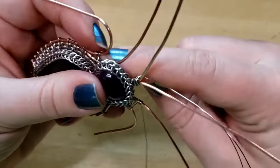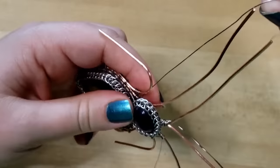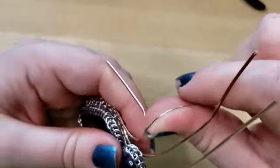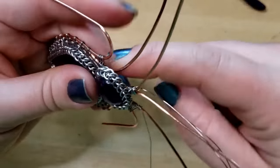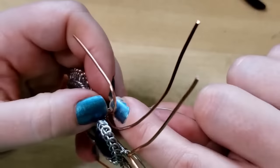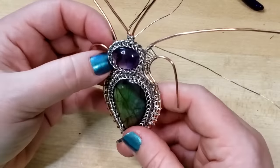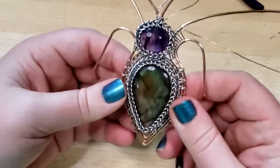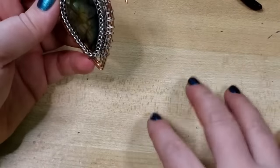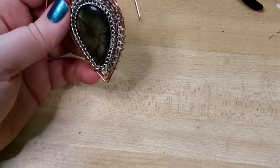I feel like that's a tutorial I wish I had access to whenever I was learning to wire wrap. So I do hope that it can be helpful to y'all. So if you're having trouble with figure eight wrapping, I really recommend checking that out. As well as there are a lot of really good tutorials here on YouTube, y'all, by all sorts of folks. So, browse around. My teaching style may not be what vibes best with you, and that's okay. It's most important to me that you learn what you're seeking to learn. If I'm not the best teacher for you, I hope you find somebody who is so that you can do that thing that you're looking for.